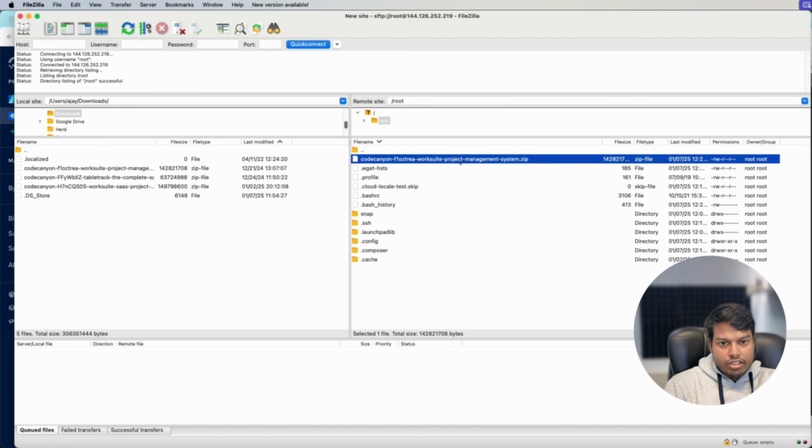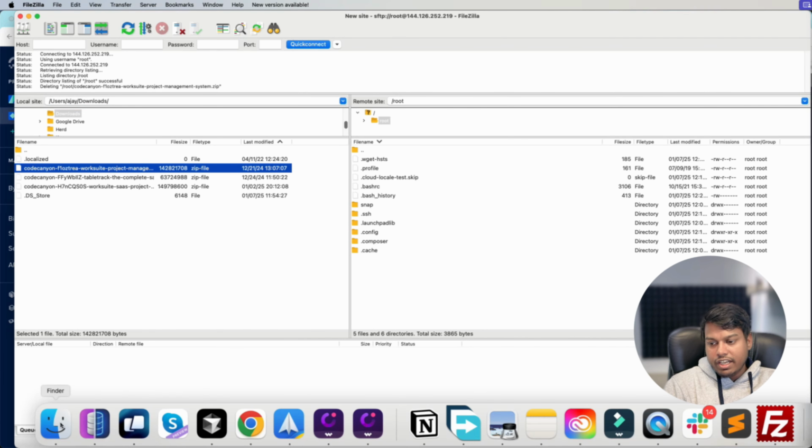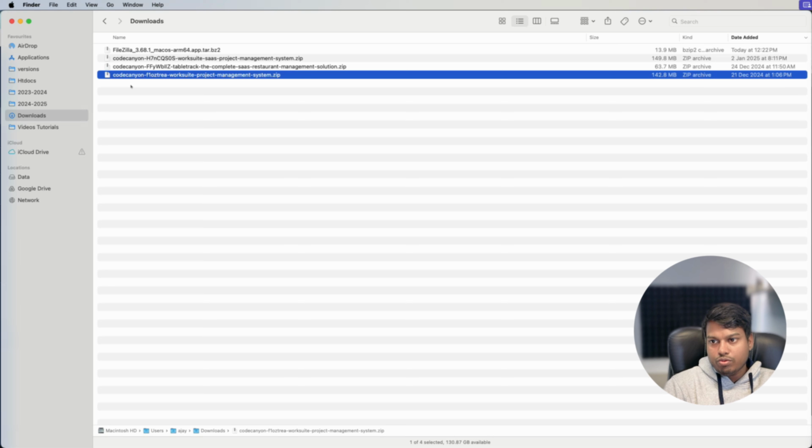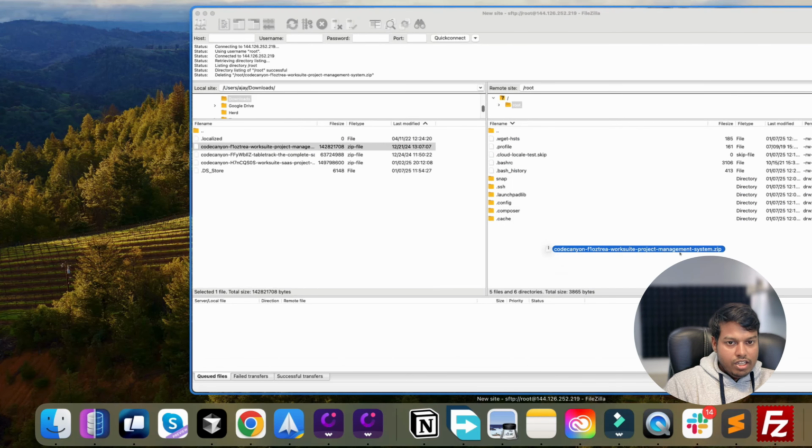Let's delete the file and re-upload it so I can show you. So you can see I am in the downloads folder here. You can simply drag the files from here to the right side, or go back to the downloads folder, and here you can also drag directly to FileZilla.